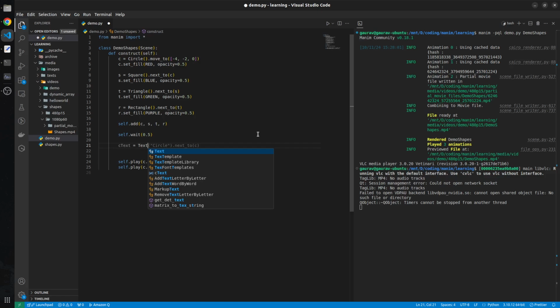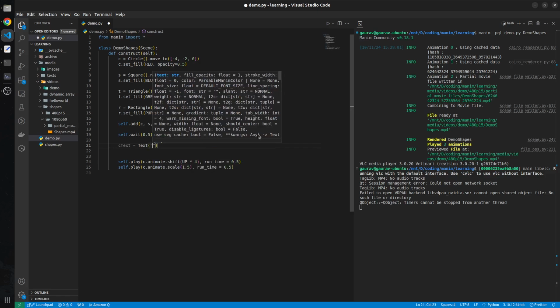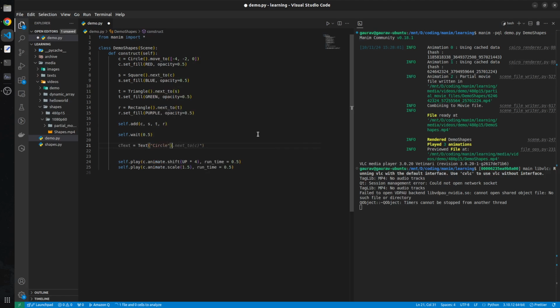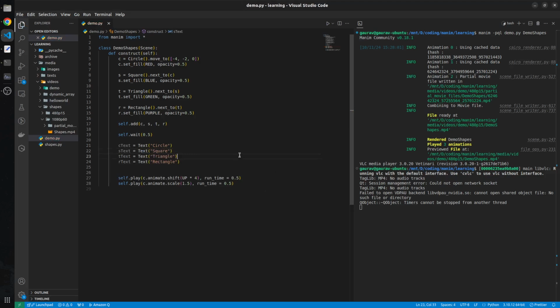Text is an object, and then the value will be circle. And similarly we will create text elements for the other shapes that we have. We'll use them later, but let's just create them for now.